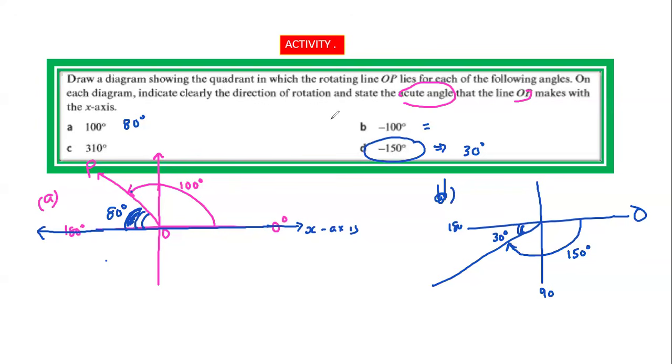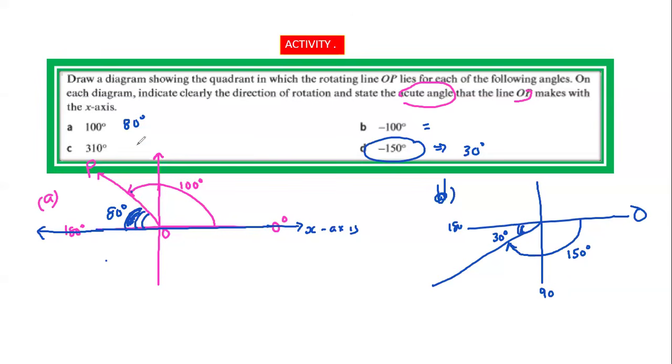Okay, I have a question. Yes, ask. For part A, I thought our answer is meant to be negative 80, not only 80. Oh, you thought it's going to be negative 80? Why negative 80? Because remember you said when you're measuring, we begin from the x-axis, right? And when you put our protractor on that line to measure the remaining angle, it will be in the clockwise direction. Because remember you said you have to show the direction of the arrow. And the angle is beginning from the x-axis to that line.